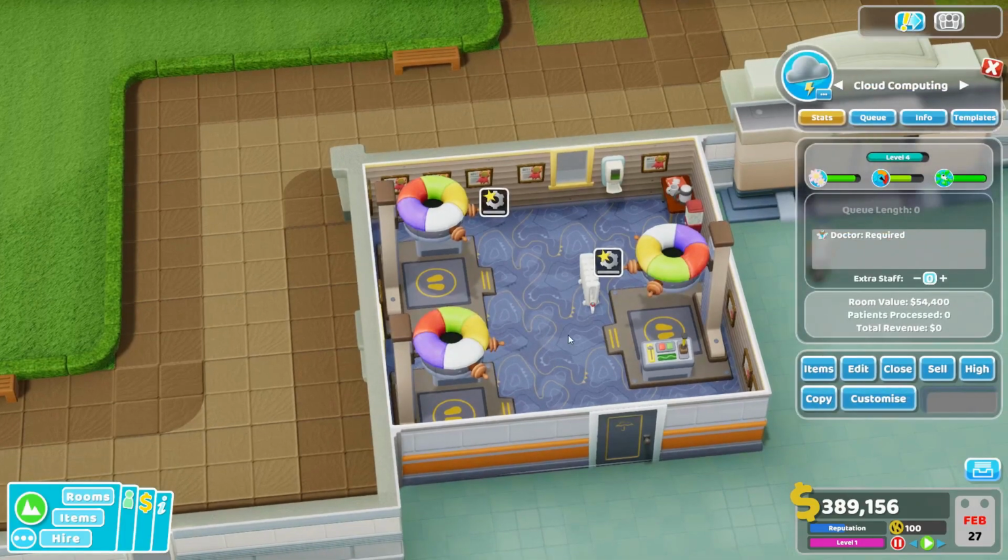The other thing you want to do is, just like with the ward, when you click on the room itself, you can now assign additional staff. And because each machine requires a doctor at the time to be operated, you can assign additional doctors. That way, if all the machines are up, you could conceivably be having 3 people cured at the same time.